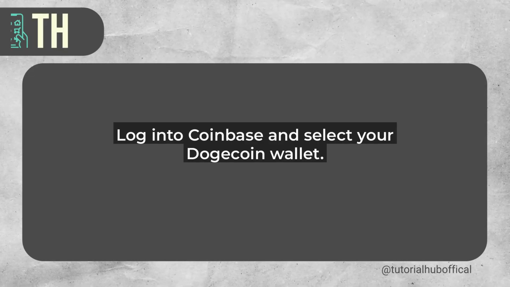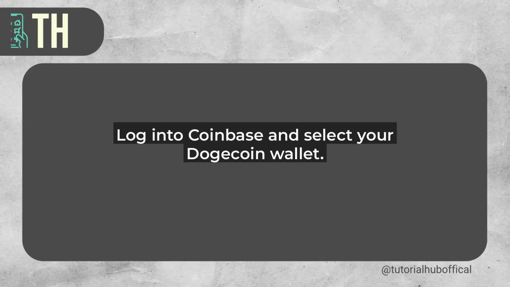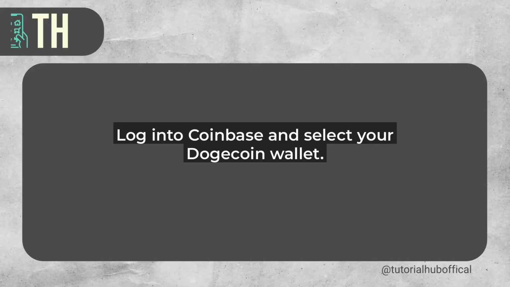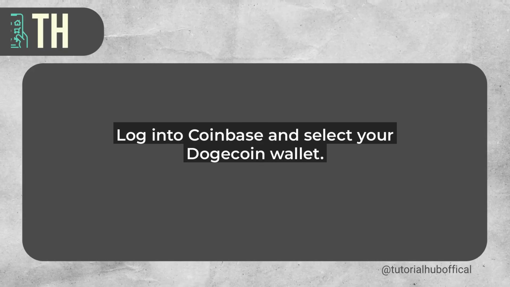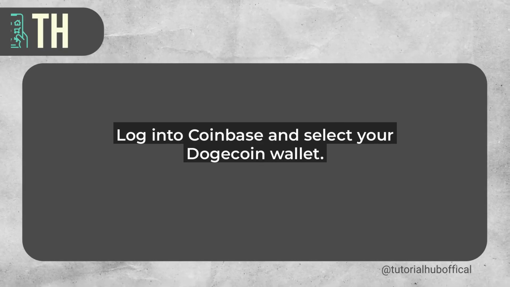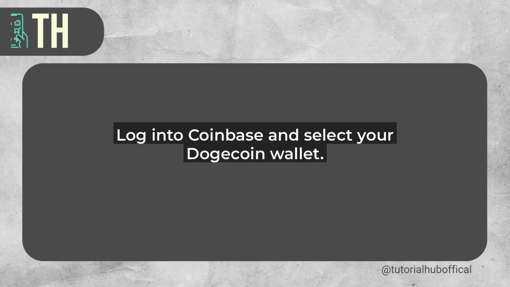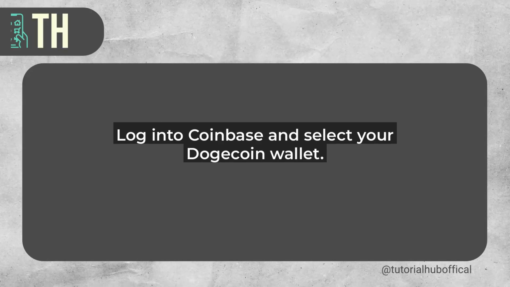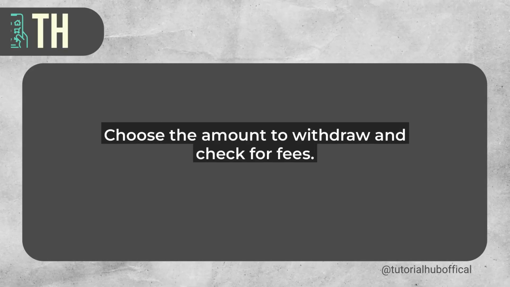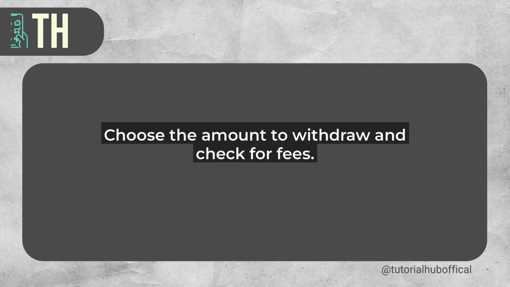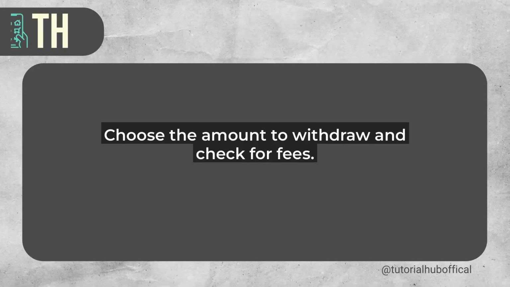Step 1. Log into your Coinbase account via the app or website. Head over to your portfolio and select your Dogecoin wallet. This is where you'll initiate the withdrawal. Step 2. Choose the amount of Dogecoin you want to withdraw. Remember, Coinbase might charge a small fee, so factor that in to avoid surprises.